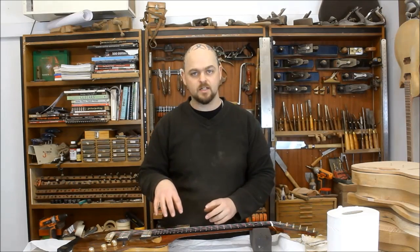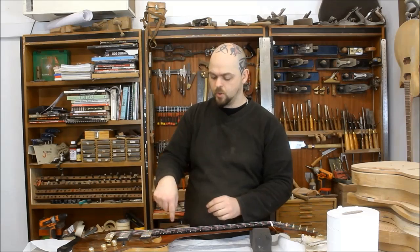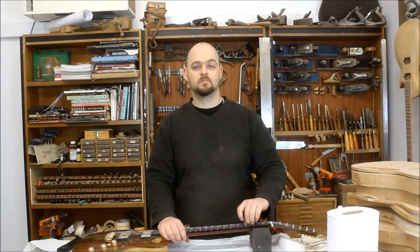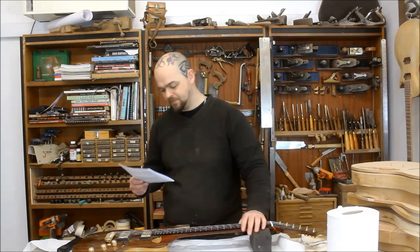I have seen people use steam. And that's the same thing for an acoustic neck. If you want to do a neck reset, people pipe steam into the joint. And that's possible, but again, fiddly and difficult. And frankly, yeah, it's fiddly and difficult. So I don't know if that helps in the slightest because, well, I'm no expert.